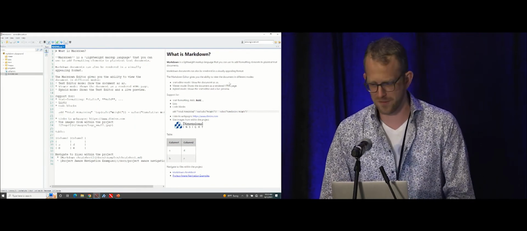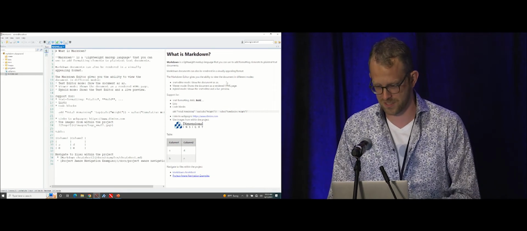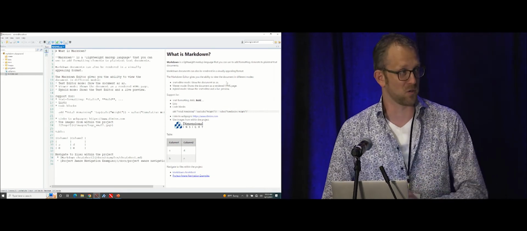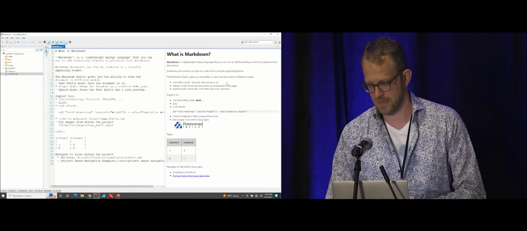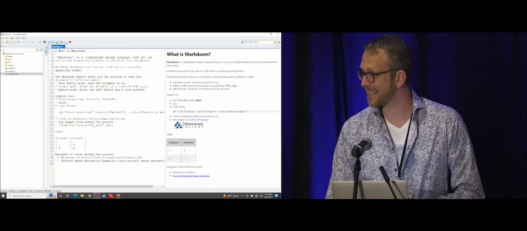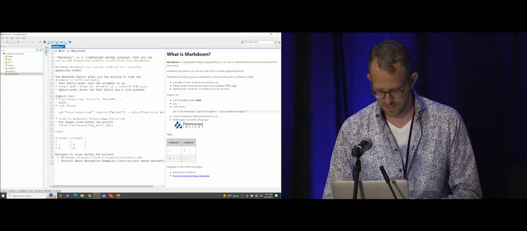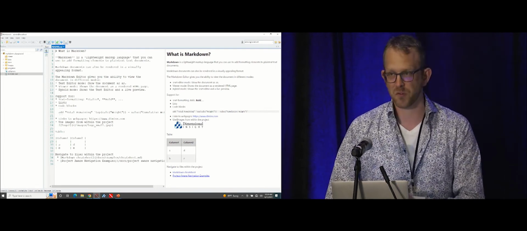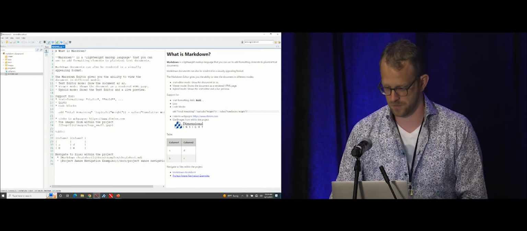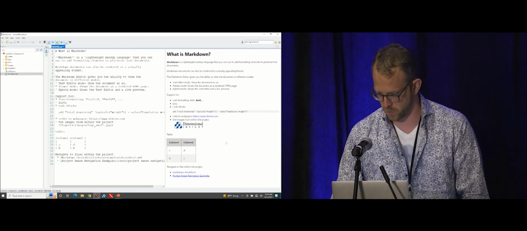You can do all kinds of stuff like bullet lists, bold and cursive, links to websites, maybe to your online help system. There are some additional fancy things we added, like embedding images that are within your project, tables of course, but also links to stuff that's within your project. So I hope you can imagine what kind of cool things you can do with that.